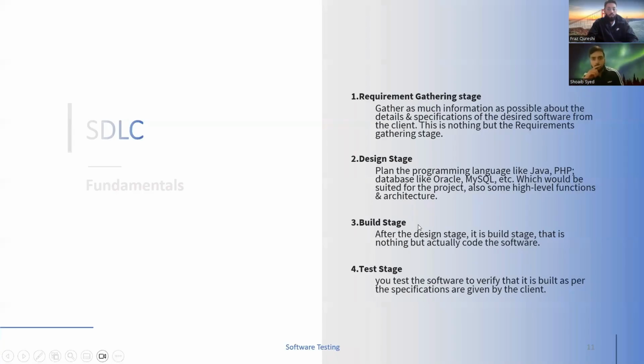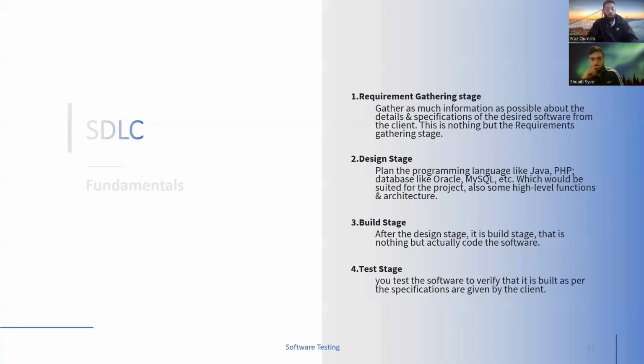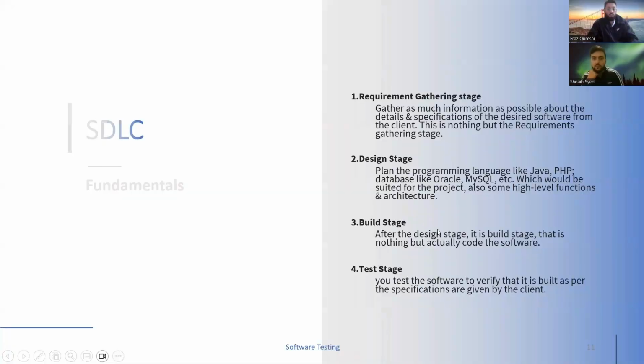The next one is the build stage or the development stage. This is where the backend developers write the backend code and the front end developers write the front end code, the body of the application. The backend developers write the engine of the application, let's put it this way. And then the next thing is the testing phase. This is where the QA engineers, the testers and all those guys, come into play. Once you have something developed, you start testing on it. As the name suggests, you are testing in this stage.